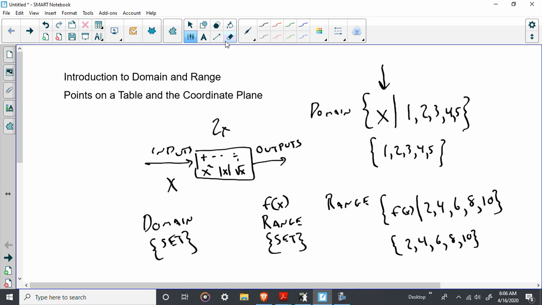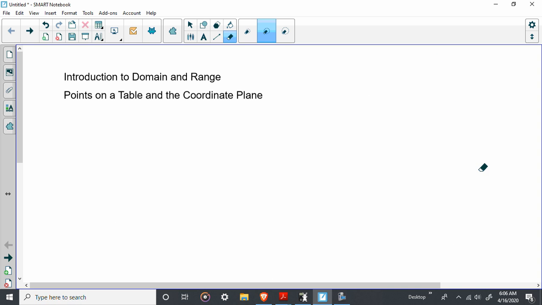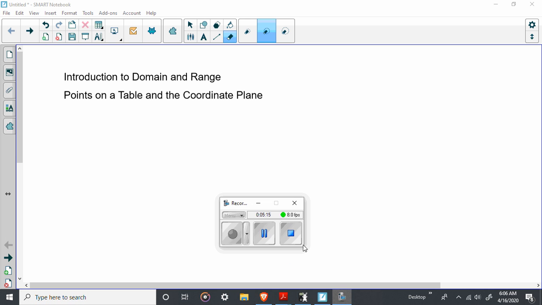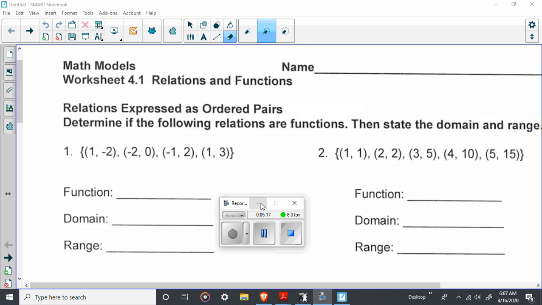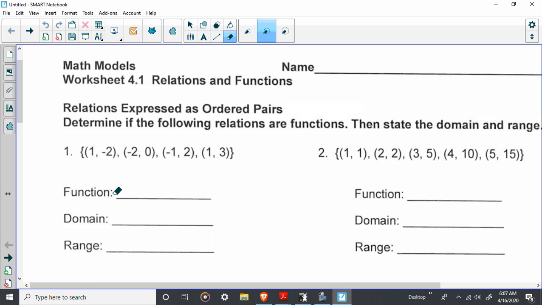Now, we want to focus today just on the notation of things and how to identify the domain and range. So you're going to get two different situations today. They're going to give you a set of XY coordinates, and then they're also going to give you just some points. So hold on, I need to get the questions. Here are some questions we're going to go through. I'm not concerned today about whether they're functions or not. We'll talk about that later. There's going to be some rules that limit what is and what is not allowed to be classified as a function. That's for another day. Today, I just really want to focus on domain and range.